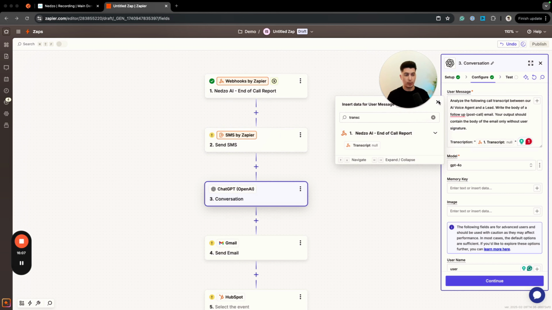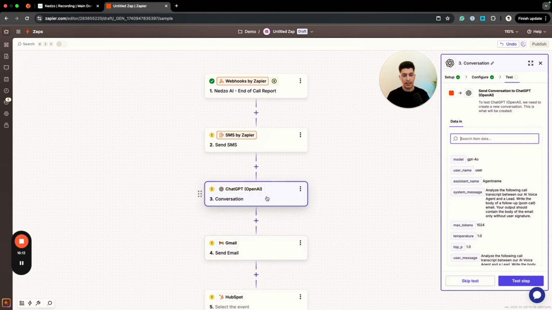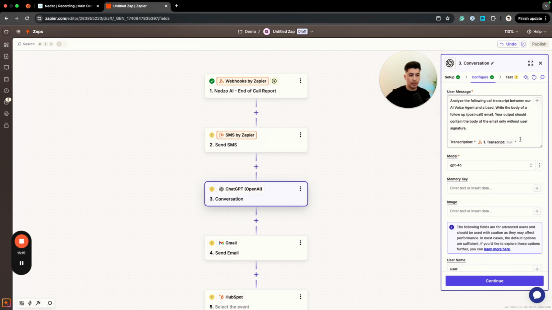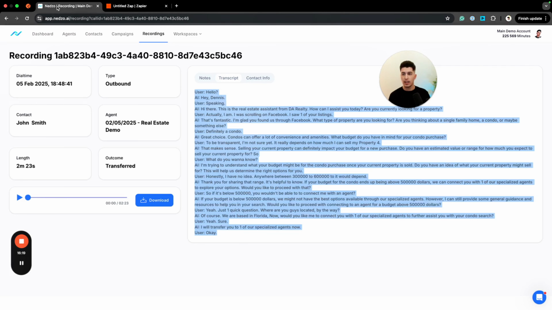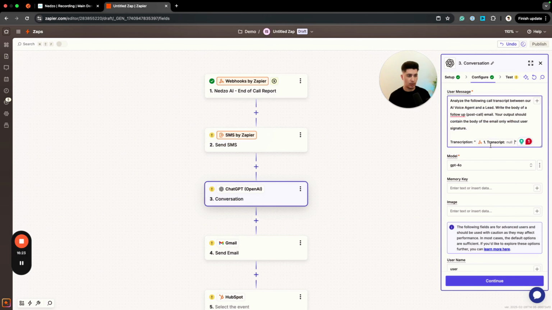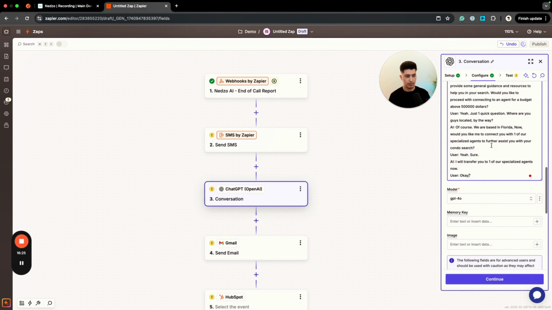Then it would, based on the call, create a follow-up email, and using your Gmail, send an email right away. Now, just to give you an example, since this is dummy data, the transcription will look like null. I will copy this here and use it just so we can see the results.